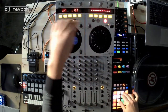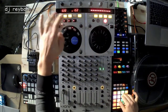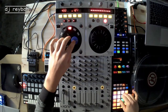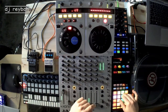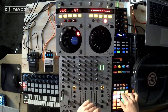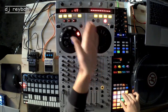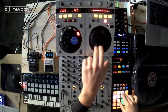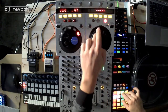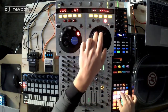So it's quite the same as a flanger, but the flanger is moving. The jet is in the same position, the same offset always. So yeah, zip. Would be called pitch today, I believe.